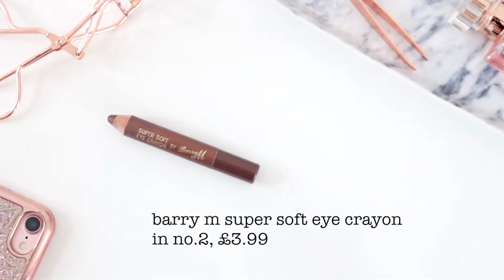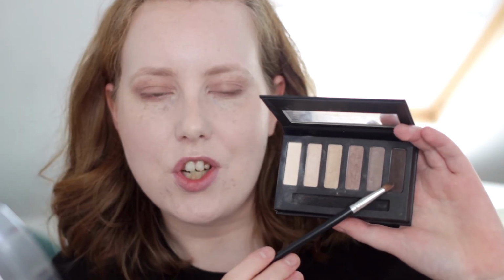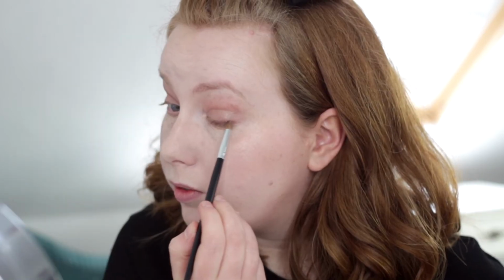I'm also taking that shade on my lower lash line. I'm definitely not an eyeliner expert, but I do like to line my lashes with a little bit of brown pencil, and I'm using this one from Barry M at the moment. This is their super soft eye crayon in shade number 2, and I just put this on the outer third of my eye really roughly and then blend it in with my finger. And then once I've got that rough line on, I'll just set it in place by going in with the darkest shade in the collection palette on a really slim precision brush, and then I'll just feather that shadow along my lash line. This is a really nice and easy way to define your eyes if you have zero eyeliner skills like me.